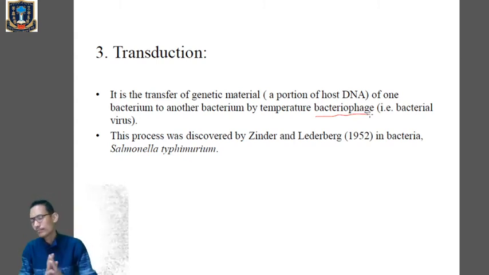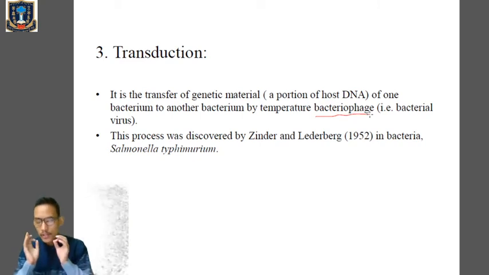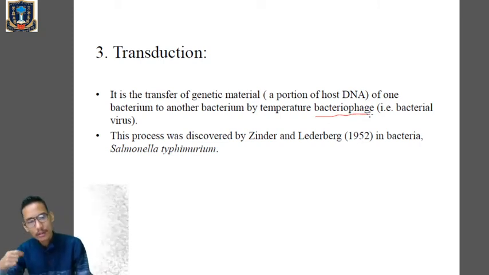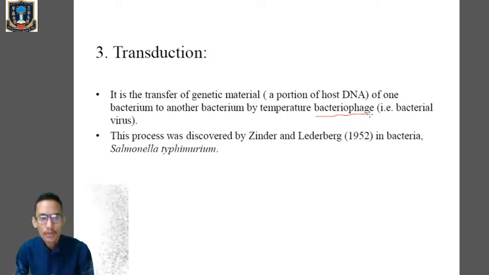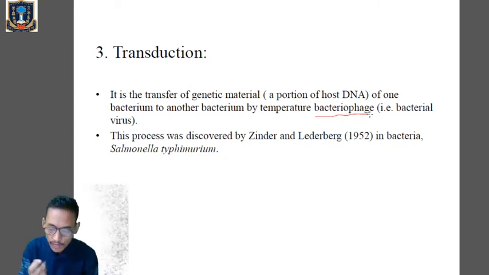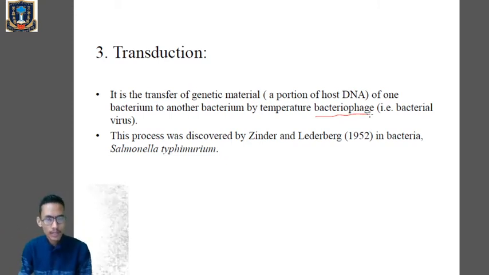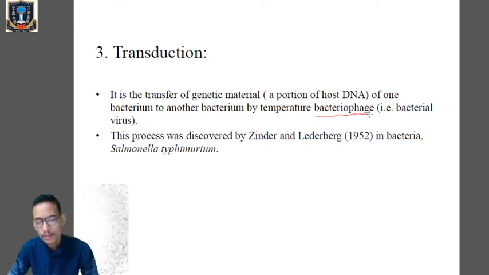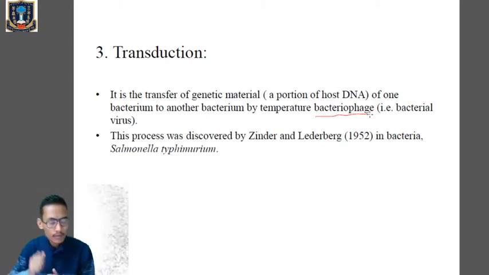Clear? So simple. What is transduction? It is transfer of genetic material from one bacterium to another bacterium. And for this transfer, what do we require? We require a vector, a way, and that particular way or carrier is simply the bacteriophage. And what is bacteriophage? It is a virus that will infect the bacteria, and this process was discovered by Zinder and Lederberg in the year 1952 in a bacteria called Salmonella typhimurium.